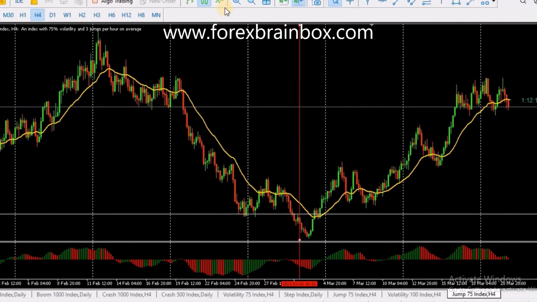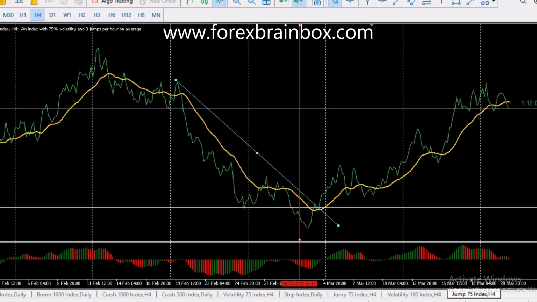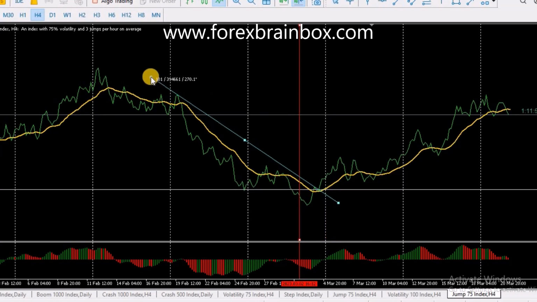So I'll change it to a line chart. You can see that the market has been falling for a very long time. So what we're going to do is take our trend line and find that spot where the market broke that level. You can draw it in different ways. One, you need to touch at least two. You need this trend line to touch at least 2 peaks right here. You can see actually it touches 3.